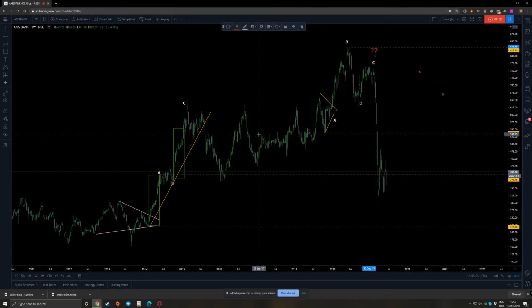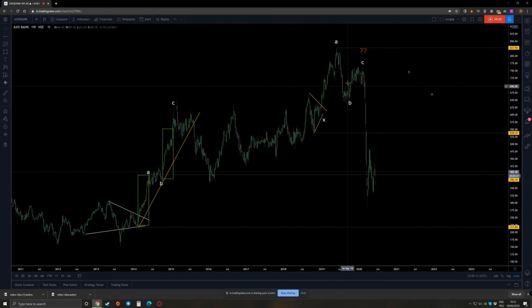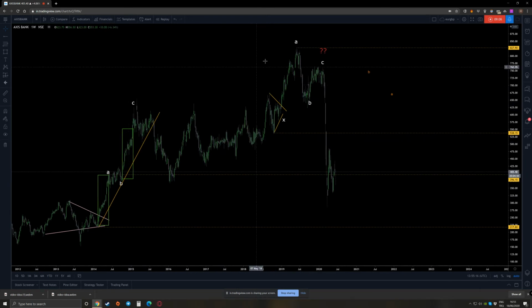It doesn't matter so much, as you can see. It doesn't change the overall picture. The overall picture stays exactly the same. Now, whatever this is, from here to here, it's actually a corrective wave. Now, what does this mean? It means that whatever this is can be corrective or can be impulsive. Now, as of now, I don't know.